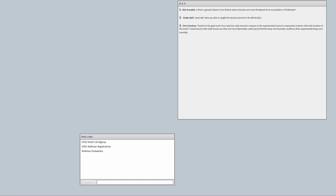I haven't personally done a building survey to see how that influences it, but we've looked at it in different ways. When I talked about the roofs, my colleague here at NIST, Alex Marangidis, has done a lot of the post-fire work. When roofs age in realistic situations, the tar paper, for example, degrades in his observations, so we've experimentally simulated these effects. Also with tiles, you could have debris that accumulates under the tiles, as you can imagine, so we've simulated those effects as well. Clearly that's an important question, and we've looked at some of those issues. I can point you to some of the papers that we've published on that.